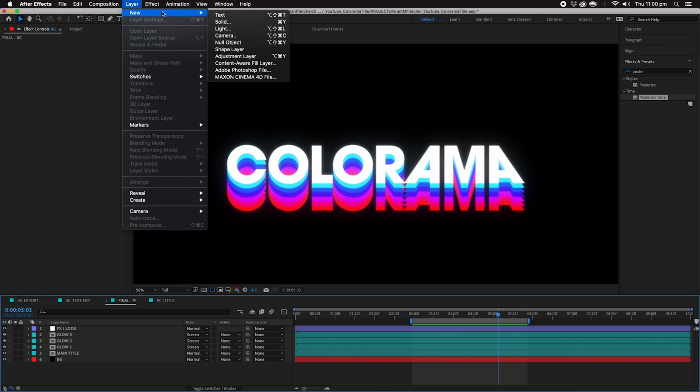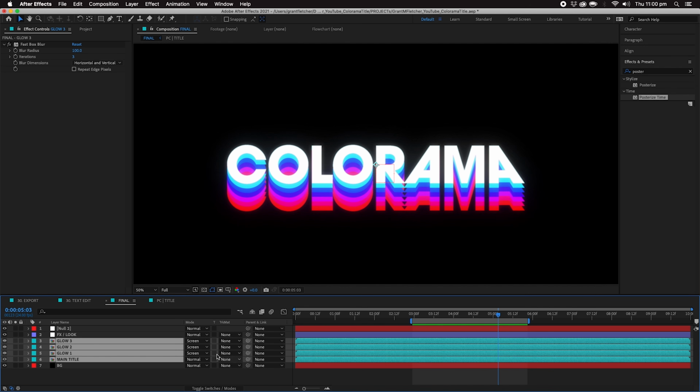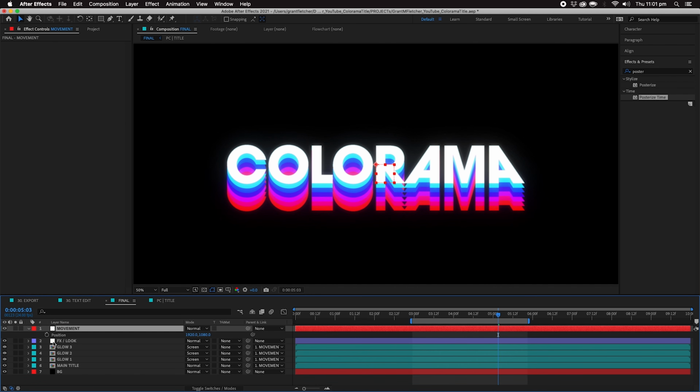Now I'm going to make maybe a new null object. I'm going to pick whip the glows and the main title to that null object. I can also parent the glows to the main title. I'm going to call this movement. And then I'm going to hit P to scroll down just my position.